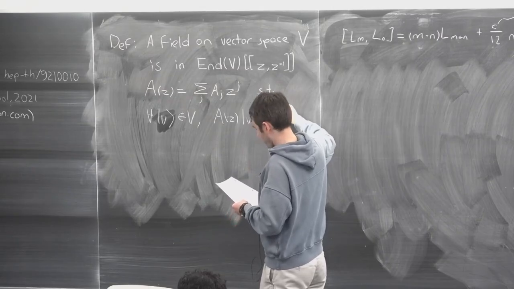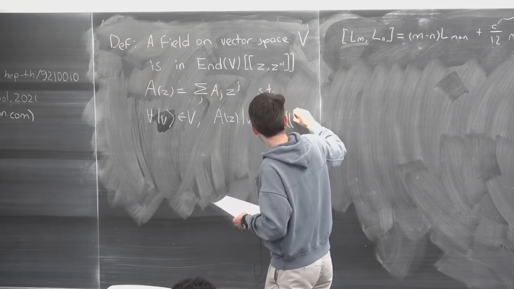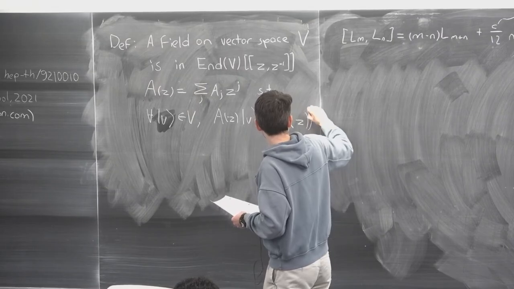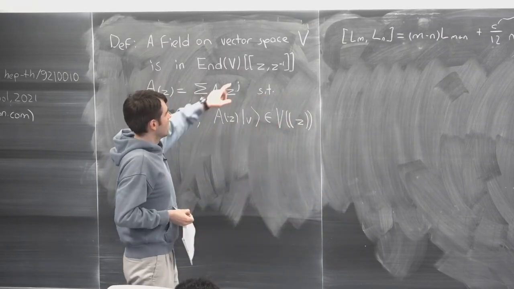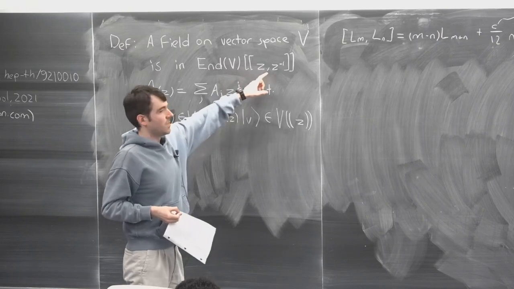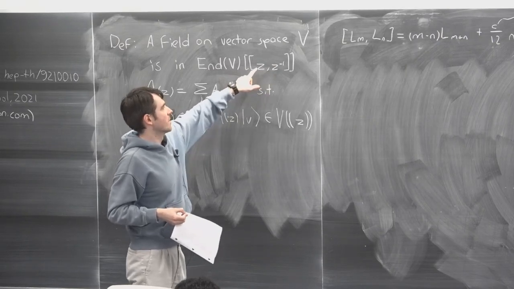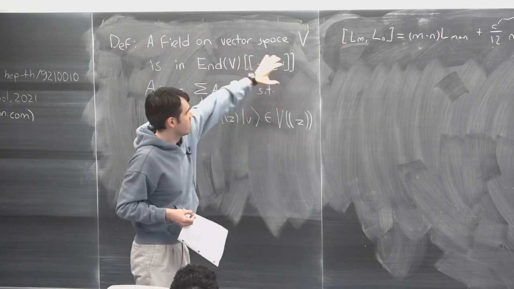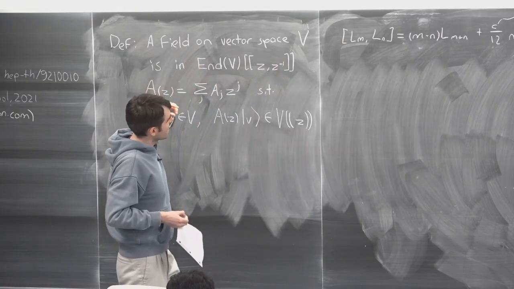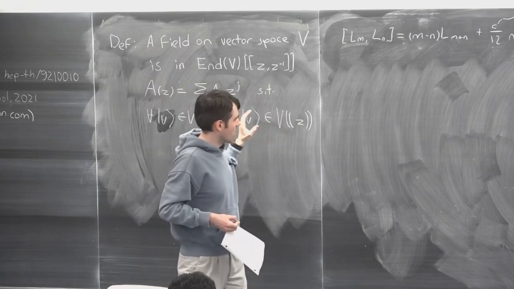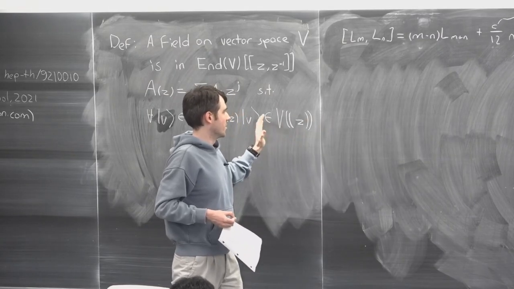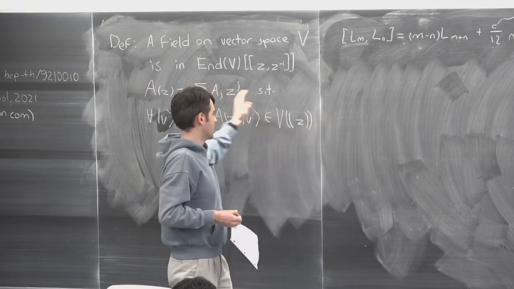So it's in this space. Two brackets here will mean that I'm not talking about polynomials. I'm not talking about finitely many powers of Z and Z inverse. I'm talking about potentially infinitely many powers. Two round brackets here will mean that the infinite powers go one way but not the other. You can go as positive as you want, but you can't go as negative as you want.